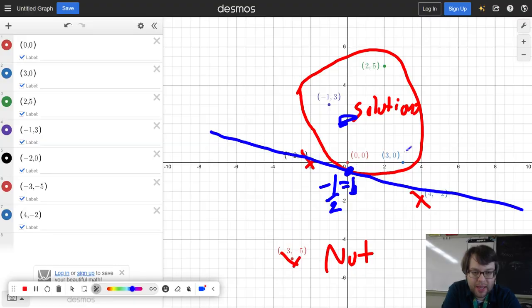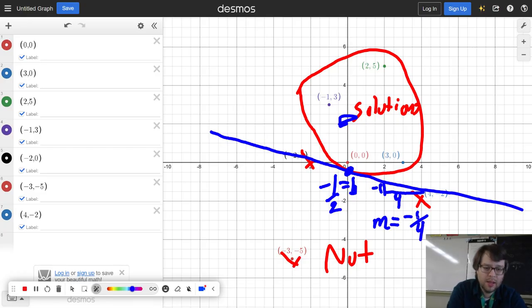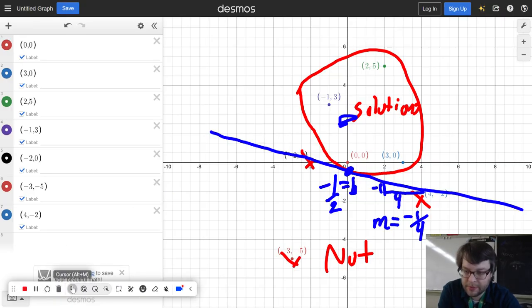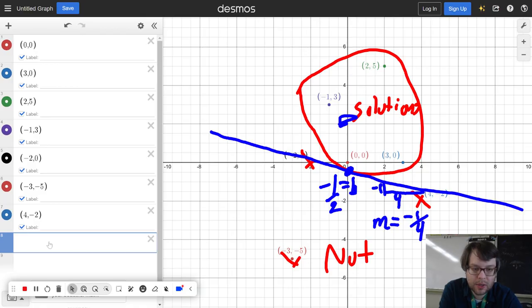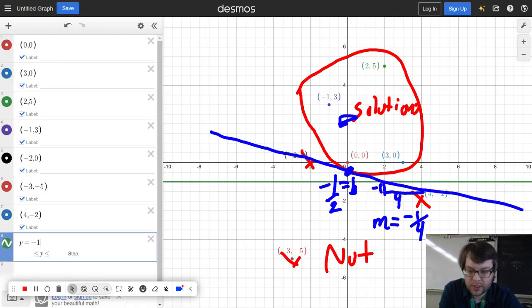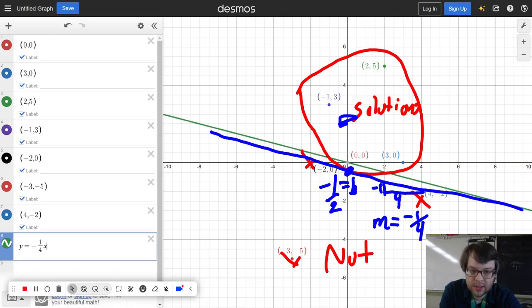Then I notice that my line that I drew goes down 1 and over 4. So my slope is down 1 and over 4. Even though I'm counting half boxes, down a half box and over 4 half boxes is the same as down a whole box and over 4 whole boxes, because the ratio is the same. So let's try to type that in and see if that's what we drew. y equals -1/4 x minus 1/2.